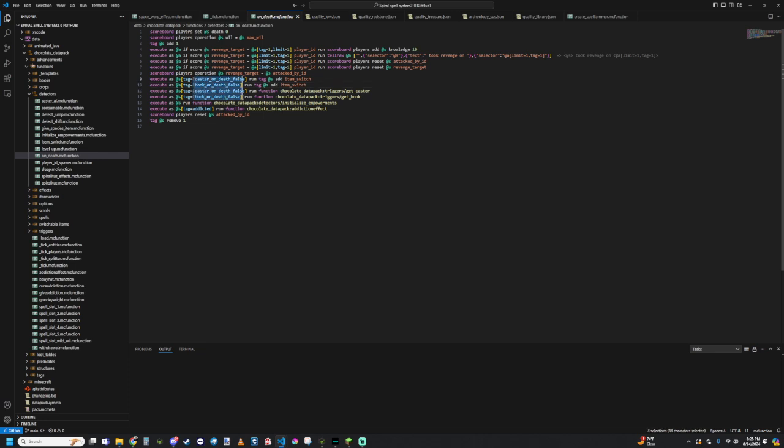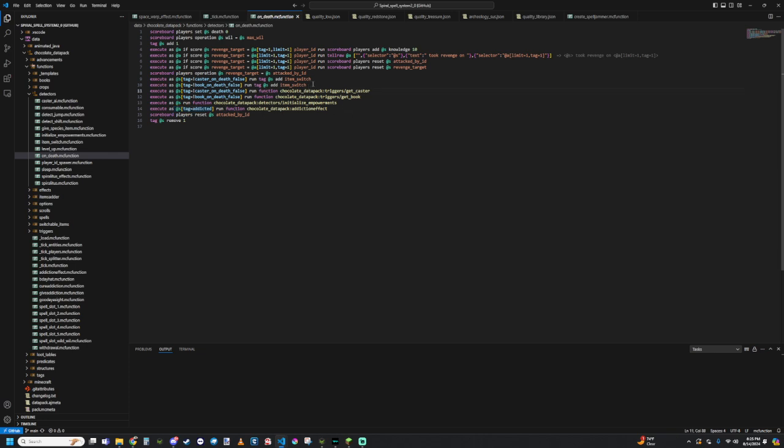These are basically exclusions here. So if the player has checked a box saying that they don't want a caster, they don't want a book on death, then it won't give it to them. But essentially, once we get down to this point, we're pretty much home free, because the player will then be running the function trigger get caster, and then trigger get book, and then we'll reset the empowerments. And this is the addicted stuff. This is added by Taco and stuff like that.